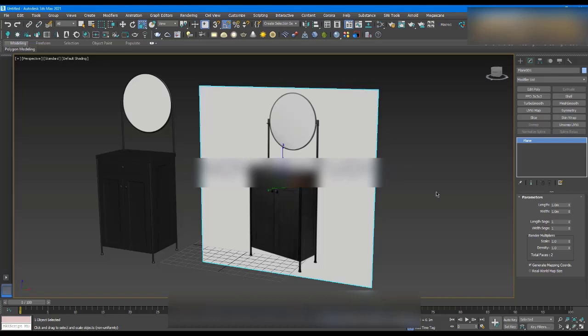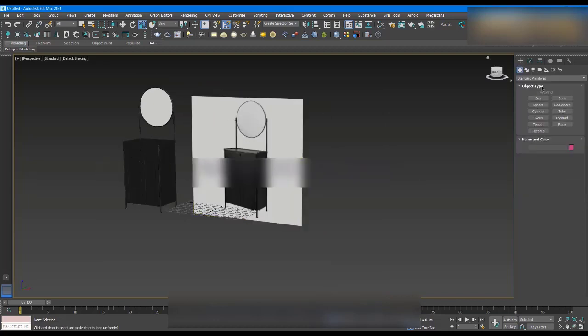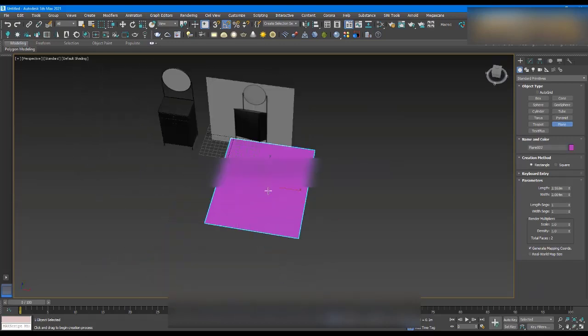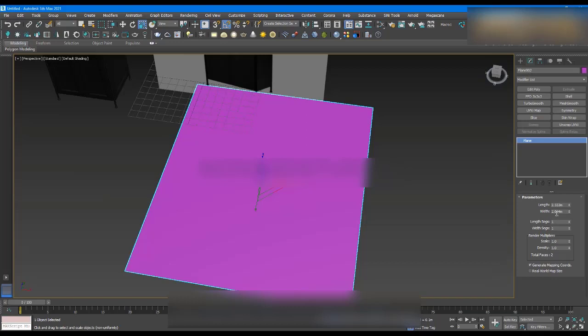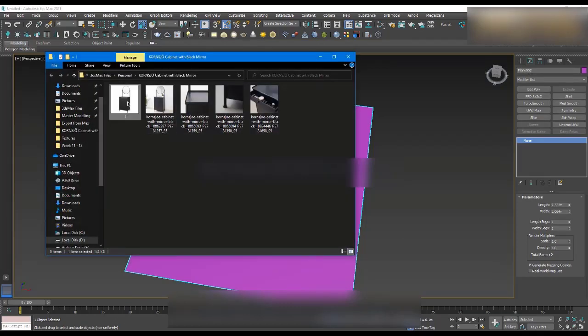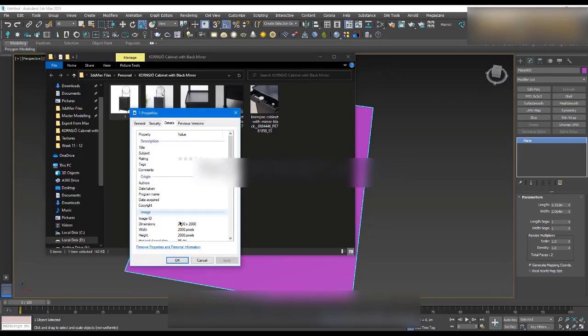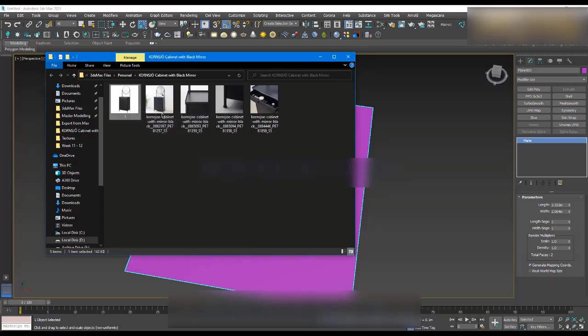Okay, so after you download the images, you need to import them into 3ds Max. The simplest way to import these pictures is creating a plane, for example here, with an aspect ratio of the length and width according to the image that you're dealing with. The first thing you should check about the picture is the properties, the details, and the dimensions. It's a 2000 by 2000 pixel image, so we know the aspect ratio should be 1.